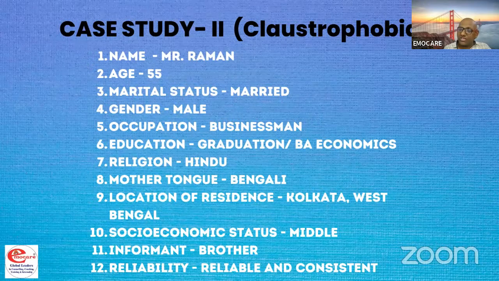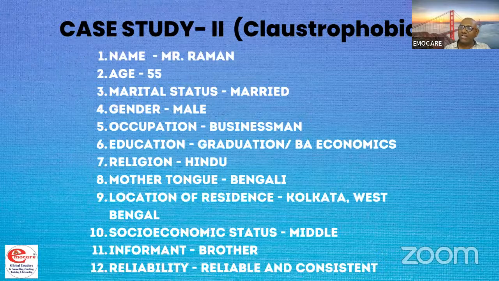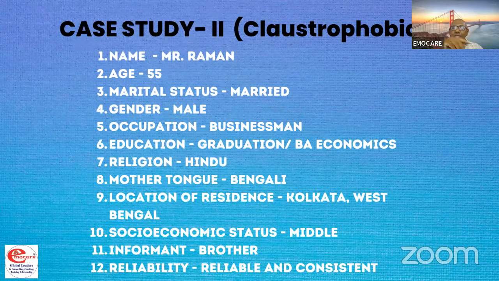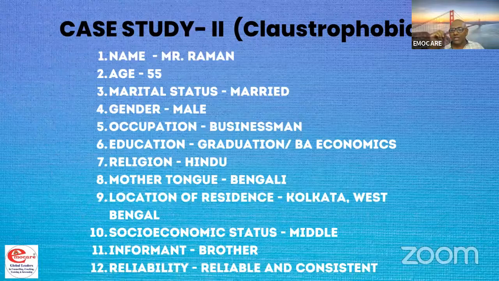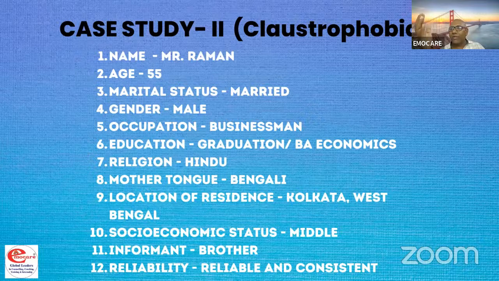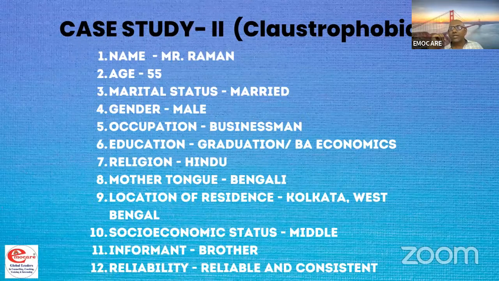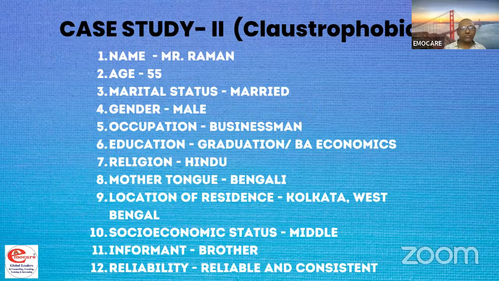But the father himself told me, sir, on several occasions I have given him left and right, but even then he is not doing properly. The father has beaten him, but he says, no, my father has not beaten me, because he thinks how can I say anything negative about my own father. So here the informant is not reliable, not consistent. So we have to ask the mother what is the problem.